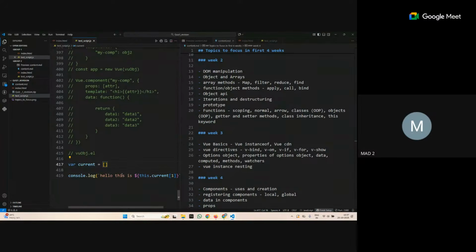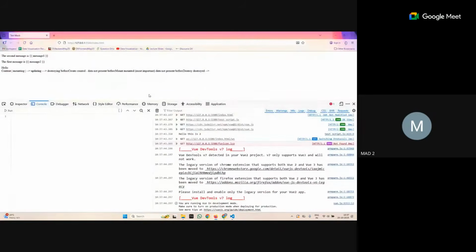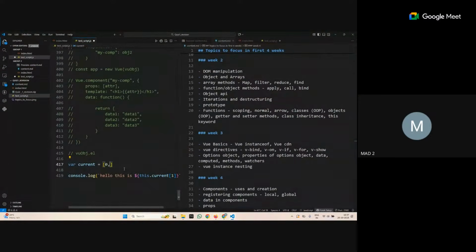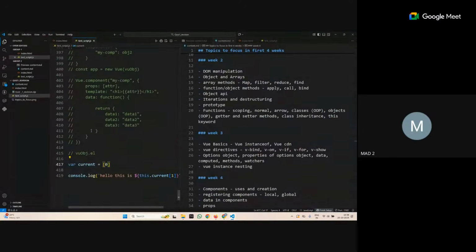Current dot, okay, so indexing current to one is still undefined. It does not give reference error anywhere. If I do this, it should give me hello, this is two. Yeah, hello, this is two. I remove this, it should give me this is undefined. Okay, so in any case, the reference error will not come, right?